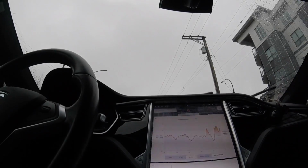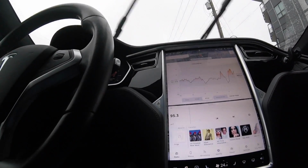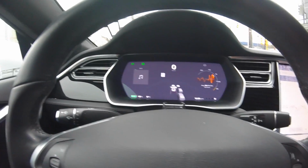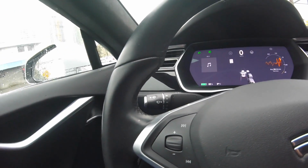Like anything else, there's always a question when it comes to certain companies, certain manufacturers, especially with Teslas. People don't understand a lot of things about these cars, and that's understandable. There's countless things that I get asked about Tesla and how everything works. Now, when we're talking about today's topic, which is rain and how the vehicle handles in the rain, it's pretty much like everything else. The car has no problem handling the rain.